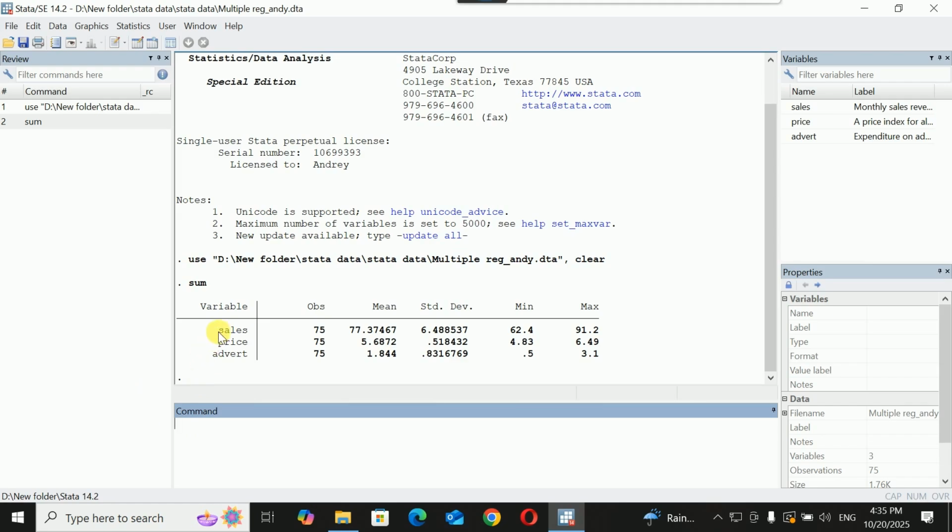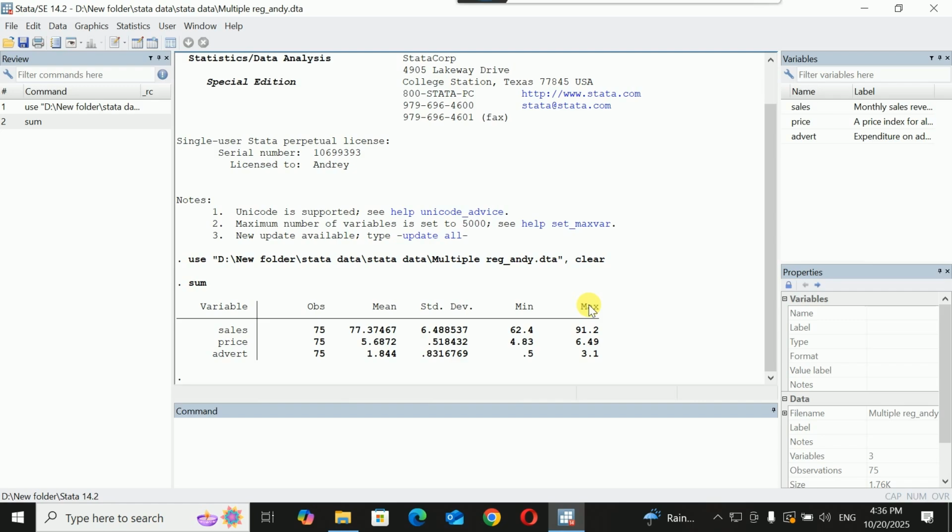I have three variables: sales, price, advertisement, and 75 observations or sample size. This is the mean value. This one is the standard deviation. This one is the minimum value of each variable, and this is the maximum value of each variable.